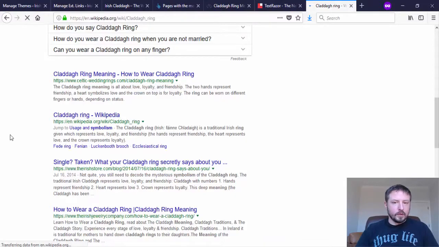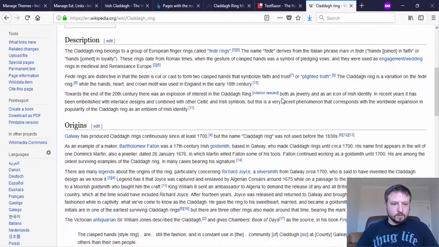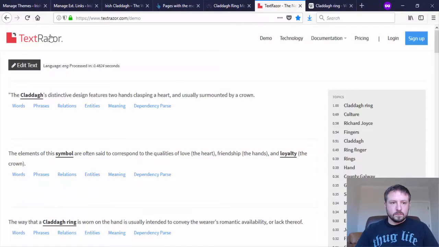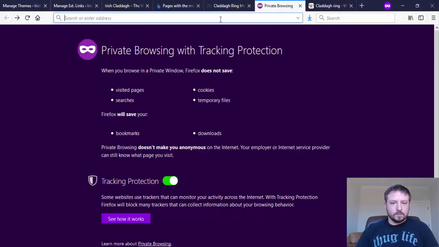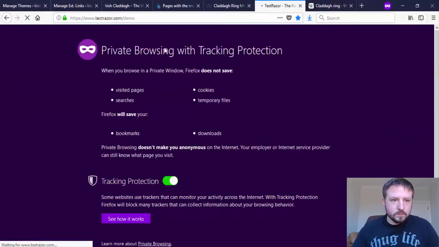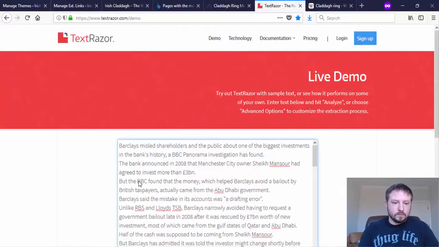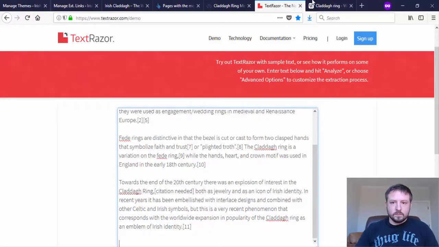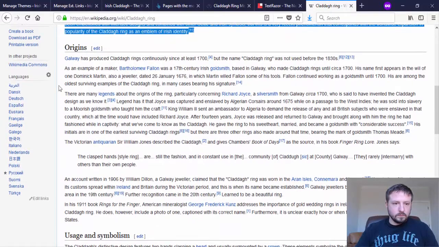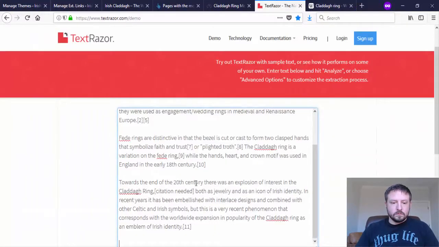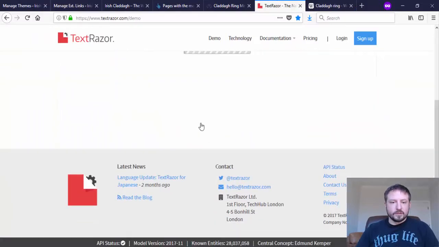Go grab Wikipedia. See if this gives us a bigger list.